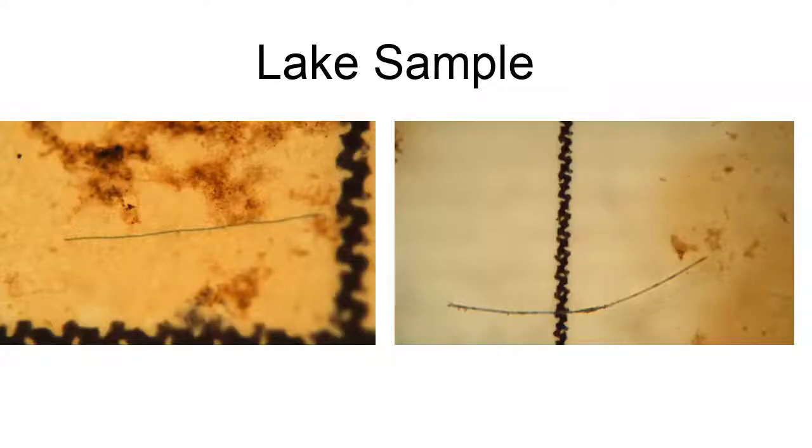We also looked at a filtered down lake sample to see what microplastics there were in our surface water. As you can see, we did also find microplastics there. We also found more brightly colored microplastics, including this green sample. It's become increasingly evident through many scientific studies that microplastics can be found almost anywhere in almost any natural environment. And that is true of our surface water as well.